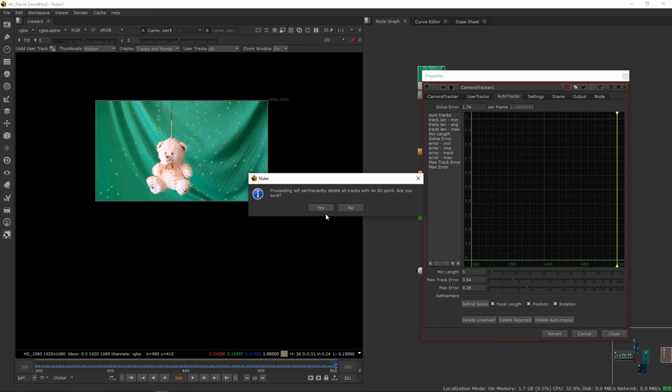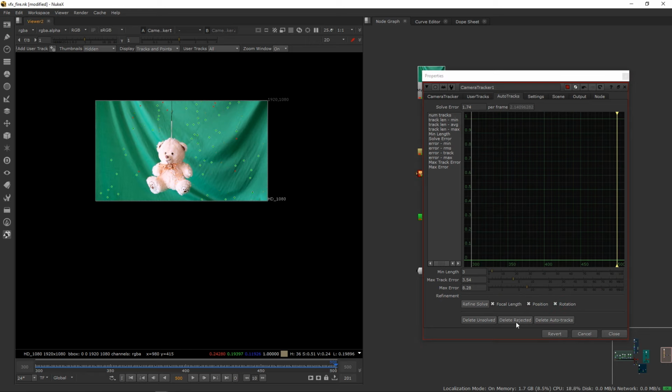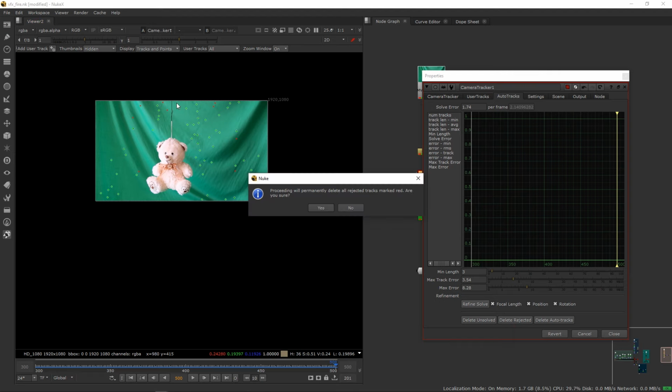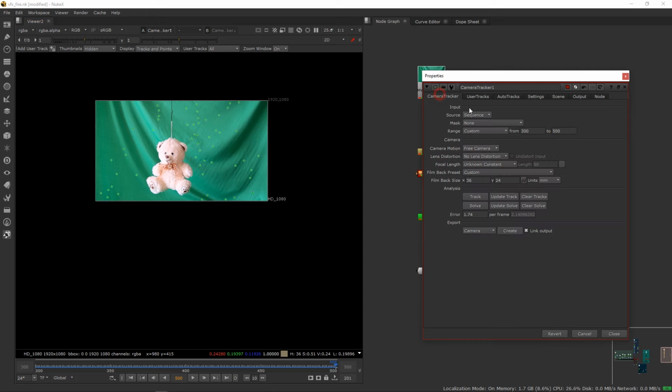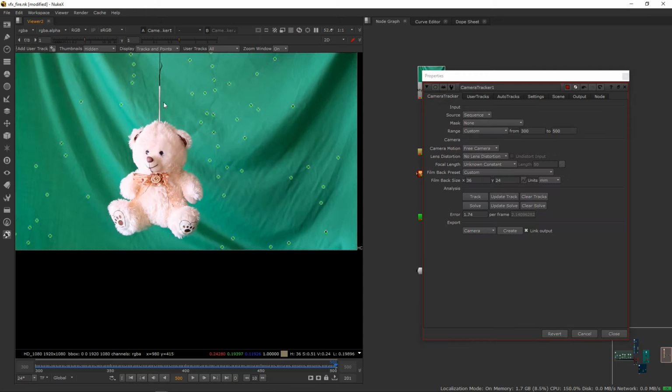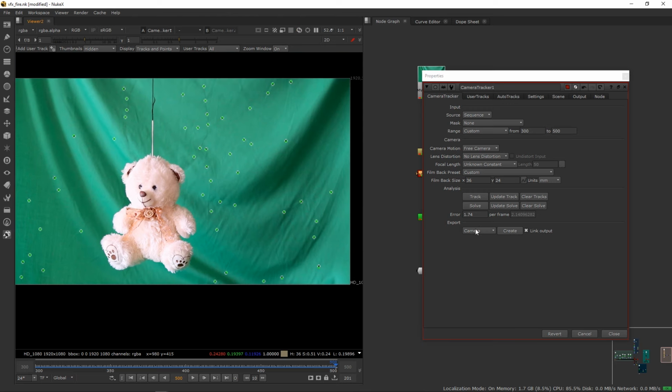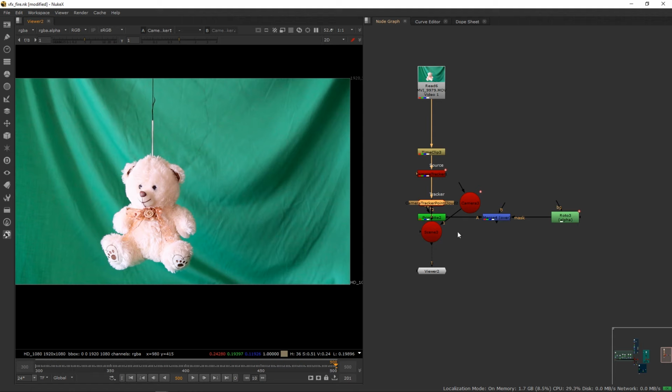Delete and solve, and then we're gonna delete all those, the red ones, the bad ones that we have there. Alright, now we're done. So now we can create the camera from this tracking. So here we have our camera, we have a scene, so we're gonna click scene and check that and then create. So now we have our scene and now we have our camera.